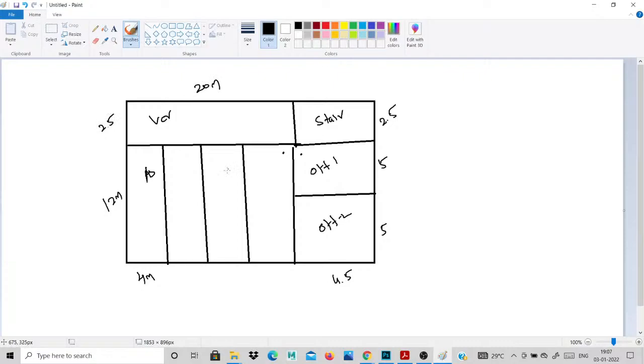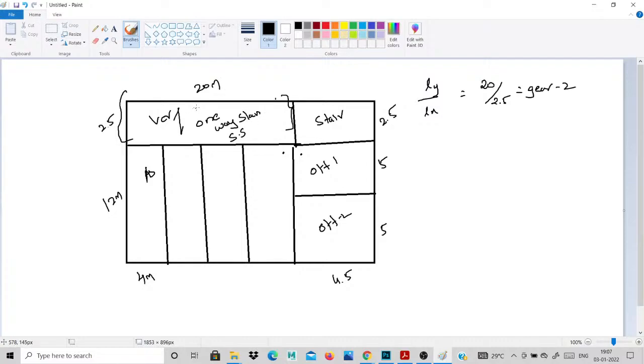This is one of the plans. This slab is a one-way slab, one-way simply supported. How to identify this slab? Ly by Lx is the formula. My slab is 20 by 2.5, which is greater than 2, so I take this as a one-way slab: one-way simply supported, not a continuous slab.